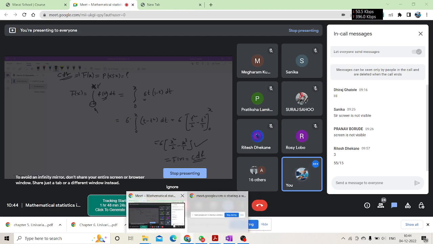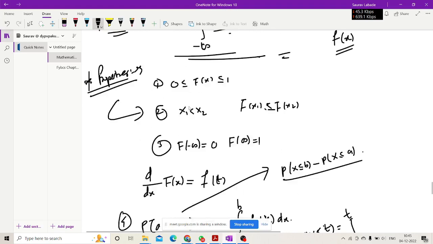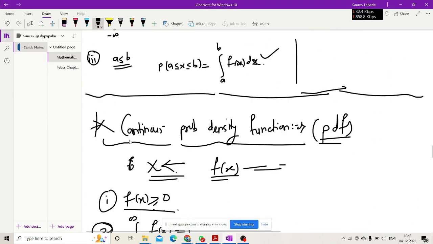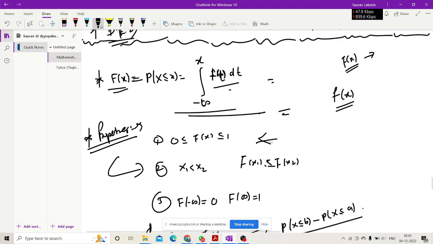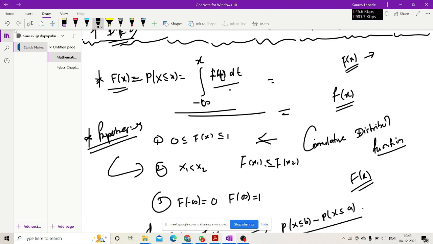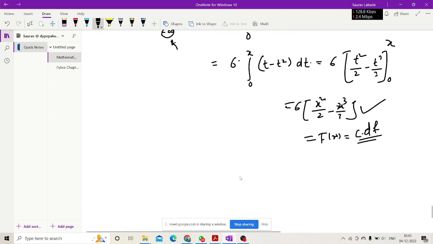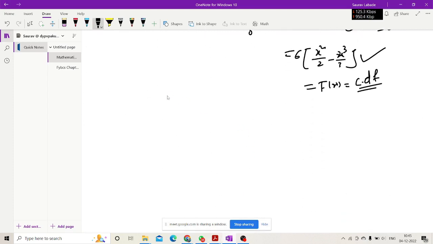Okay, now next we will see. So that is I think all about the CDF we have seen, right? It is a continuous probability distribution. And the next concept, which we have started, is the cumulative distribution function of the continuous random variable, which is denoted by capital F of x. Next we have to see mean and variance. We will see up to here, mean and variance, and after that we will finish. Then our 6th chapter is done, right?